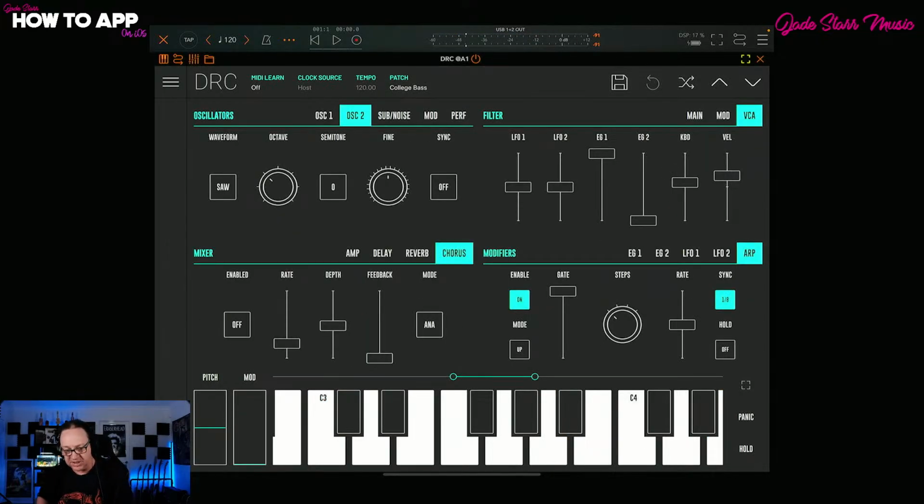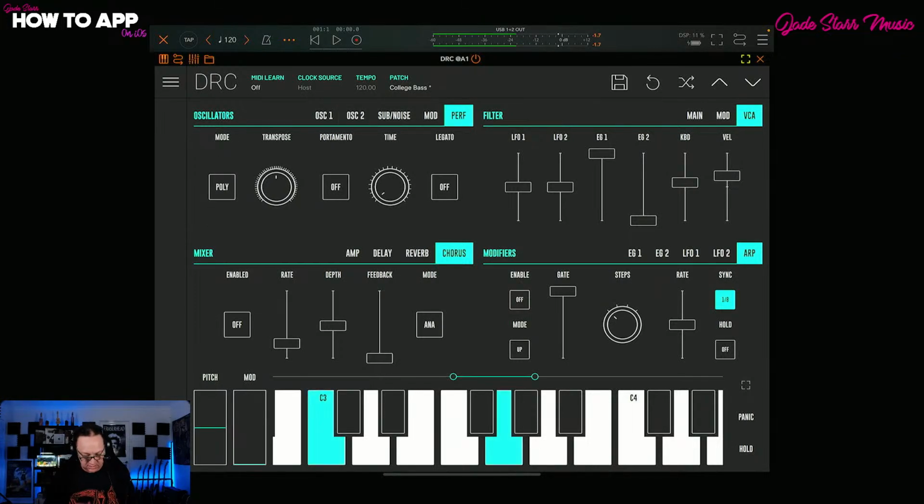Again, arpeggiator, we can turn this off. It is set to poly at this time. I think, is it? I thought it was. No, it's mono, so we can come in here.